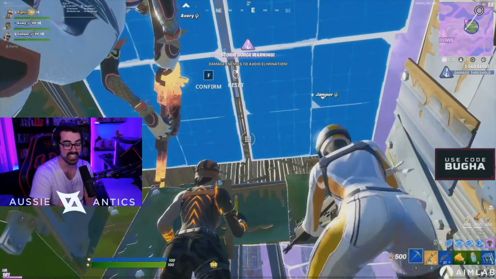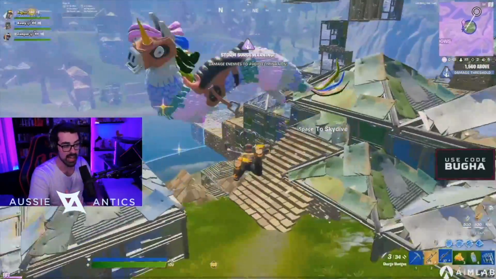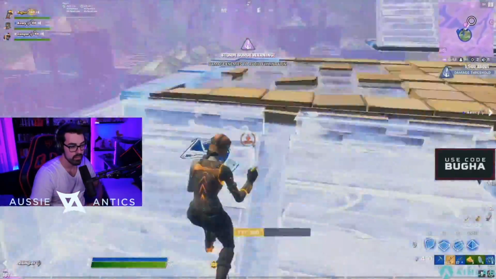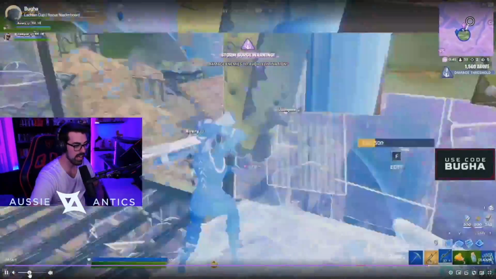We're going to go east and then down to the left. Just follow. Get above this brick. I'm going to go up a layer because there's kids here. We're going to land on this brick. We're going to go up a layer because there's kids here.